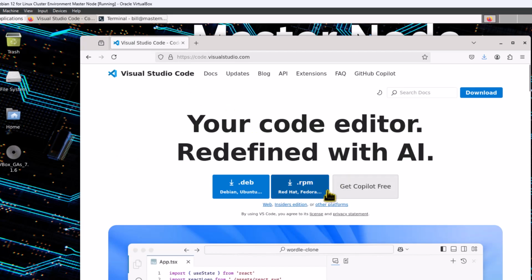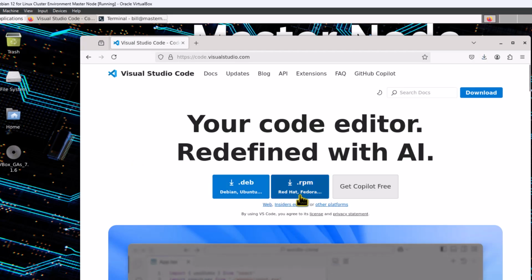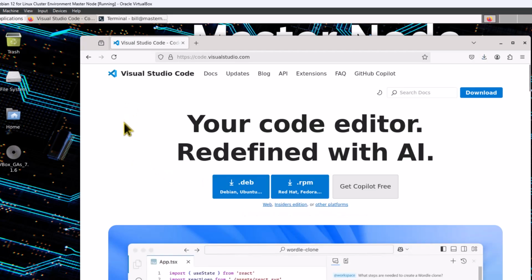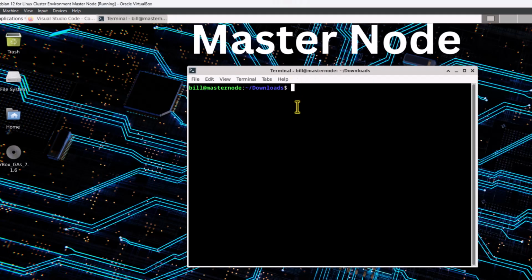You can see here that I've already selected Linux as my preferred download. You can see that I can download a Debian or an RPM. So I downloaded the Debian. I already have it, and I just wanted to show you where the URL is and how you get this. Make sure that you're downloading the Debian version of this. So I've got it downloaded.